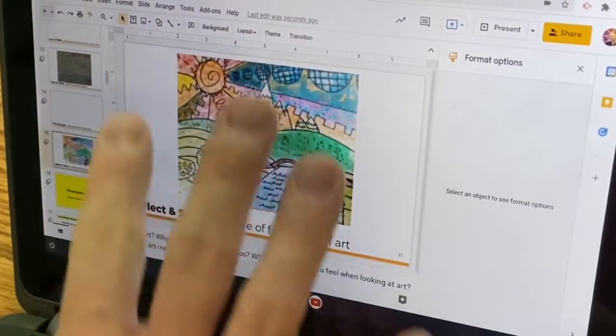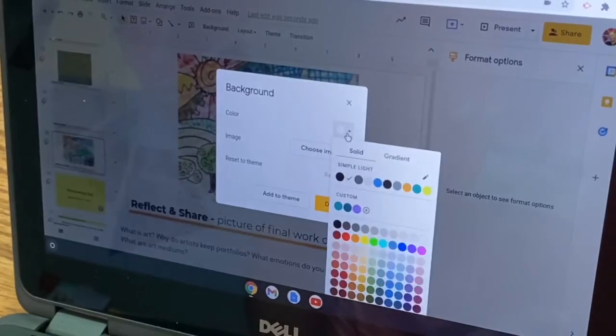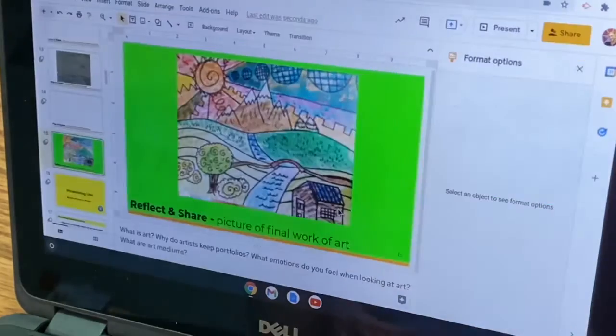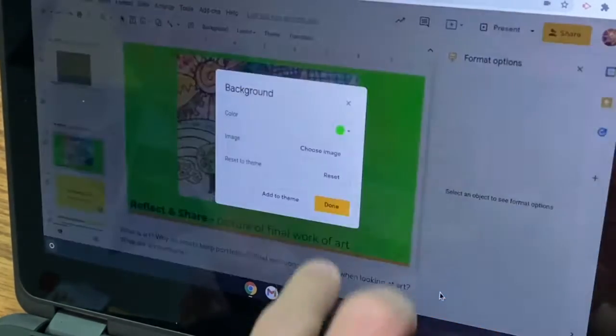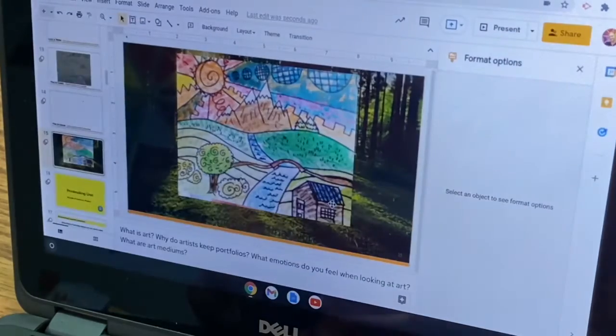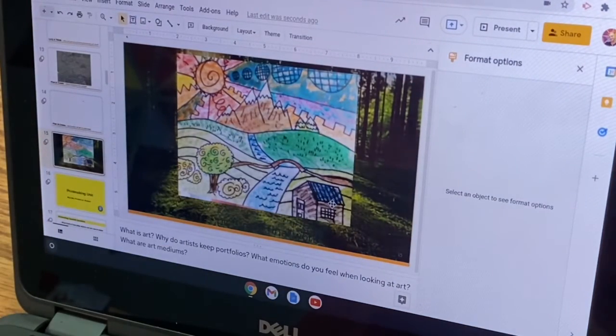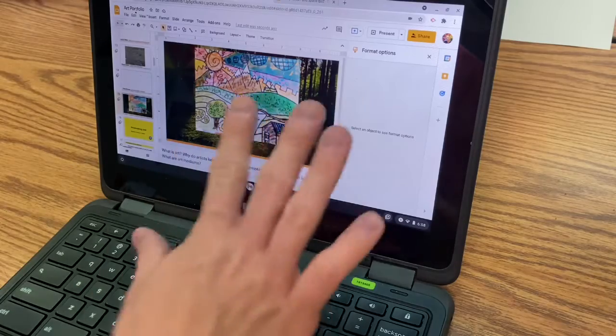But the background, pick a color for your background. It could be just, you know, a color from your artwork. I'm gonna click this one. This is the one my eye went to. Isn't that way more interesting than just leaving it blank? So this is what I'm looking for.